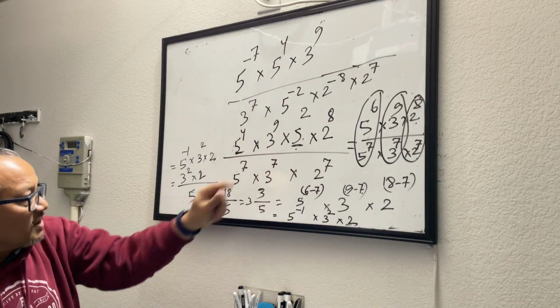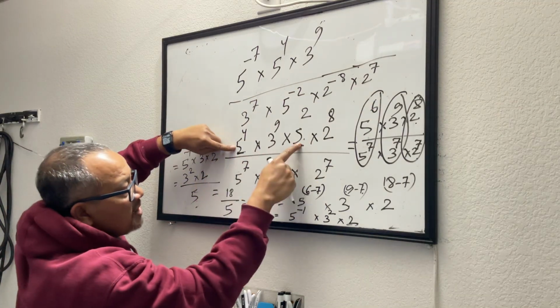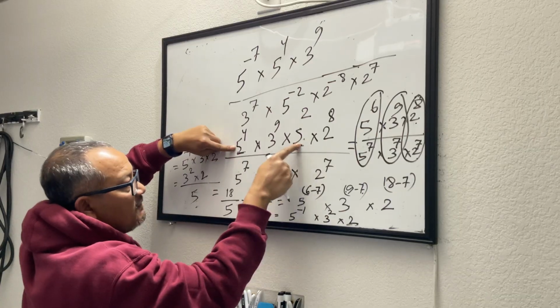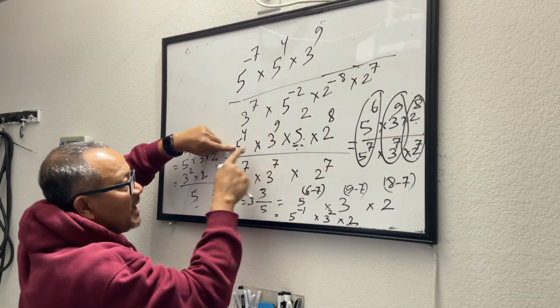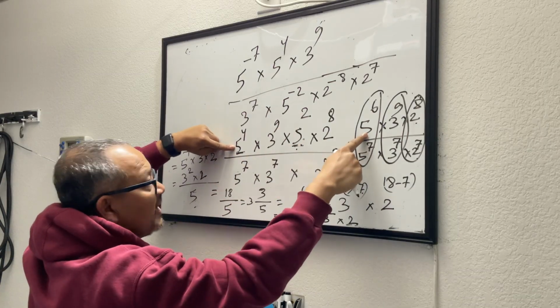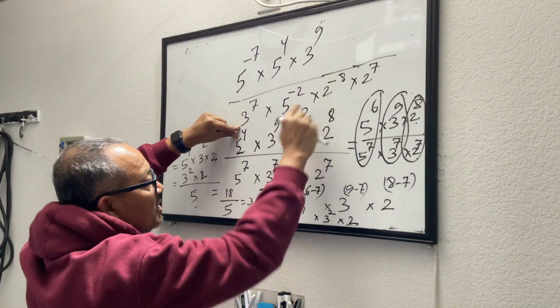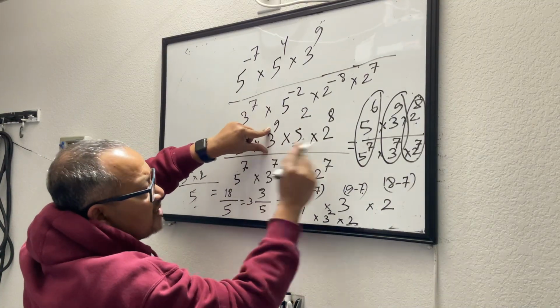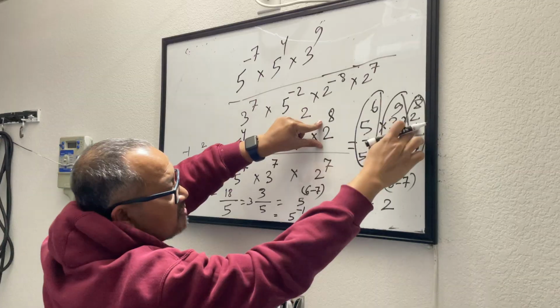So from this one, we saw, okay, in the numerator I have two numbers with the same base. We applied the first rule of exponent, multiplied them, powers got added. That became 5 to the power 4 plus 2, these two numbers. This is one number, we kept it as is. This is another number, we kept it as is.